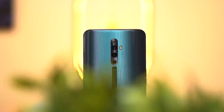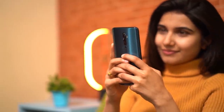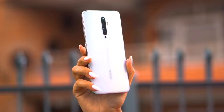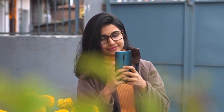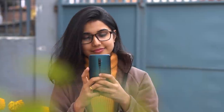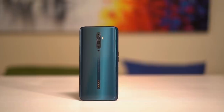The Reno 2F has a clean and elegant glass design with good color options, though the branding logo is a bit prominent. Overall, the Reno 2F is a good option in this price segment. So, in summary, for around 50,000 in this price segment, each phone has its strengths. Please share your favorite phone from this list in the comment section below.